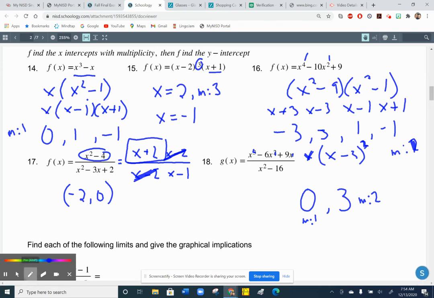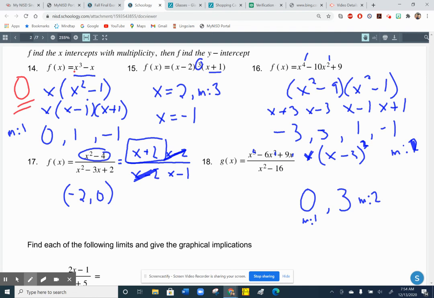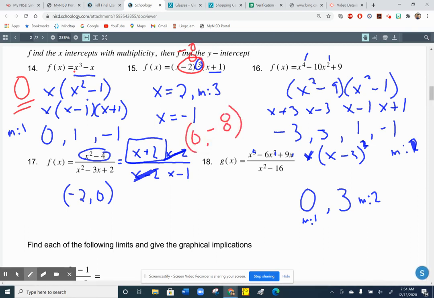So now let's go back and find all the y-intercepts. That's pretty easy. Plugging in 0 for x, 0 and 0, we have a y-intercept of 0. Plugging in 0 for x, we have negative 2 cubed, right? Negative 2 cubed is negative 8 times 1. So negative 8 is the y-intercept here, or 0, negative 8, if you want to be exactly exact. We'll write it as a point.